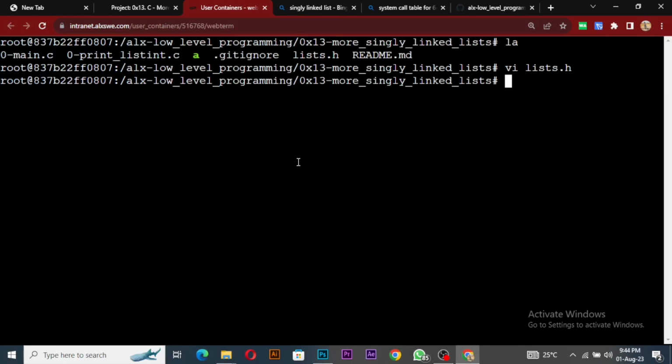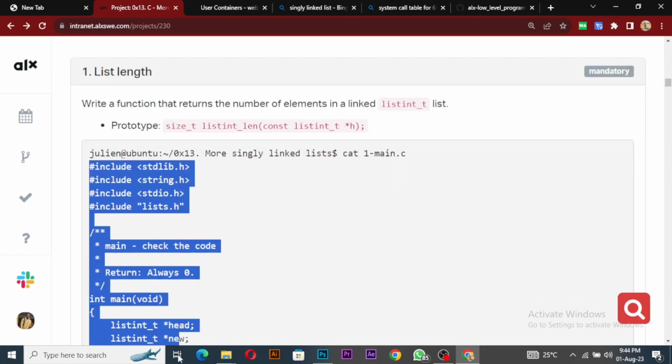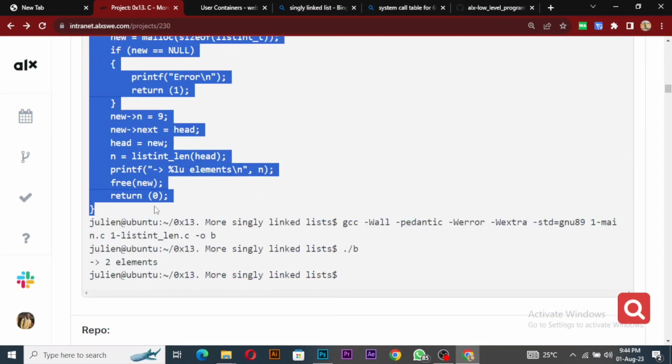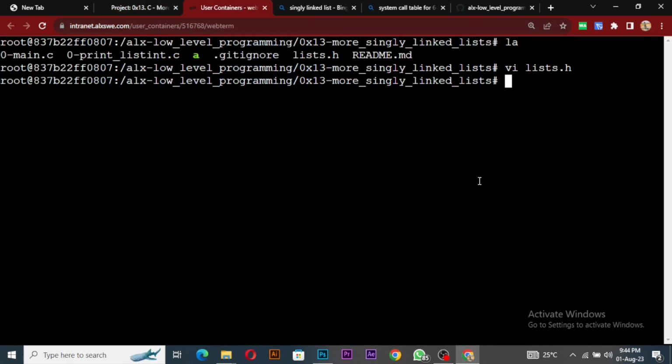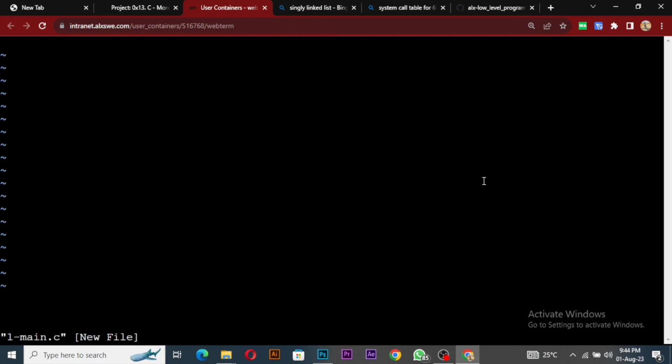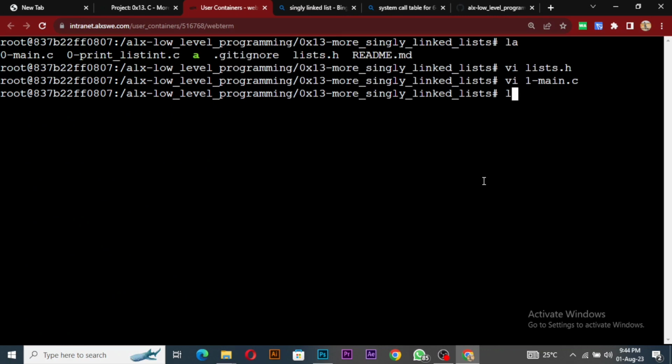So we've done the basics, this one will be much faster. Then we'll do vi 1-main.c to test our file, copy this, paste it, and save it. So I have that already.